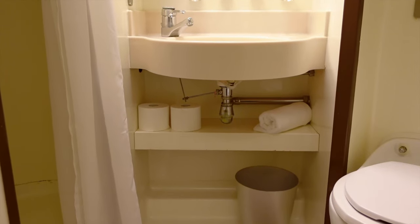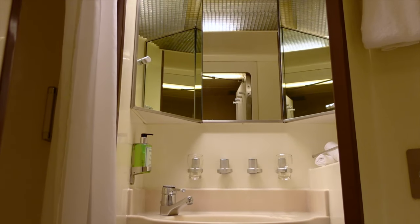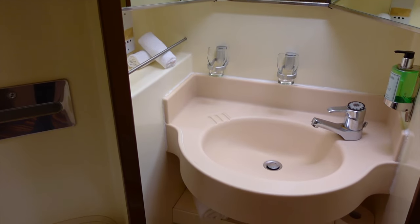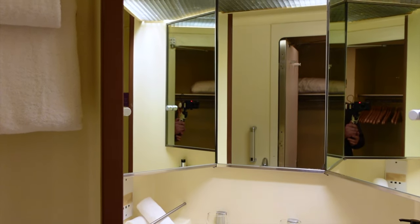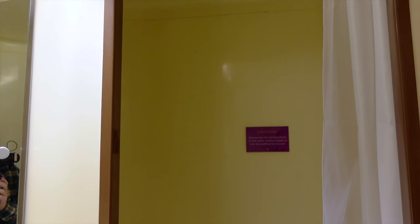We now come to the bathroom, and yes, it is very dated. Ambassador have done nothing in the bathrooms apart from change the soap and give you a new shower curtain. You get a wash basin with a foam tap, a couple of glasses for your toothbrush and toothpaste, a shaver plug socket, three mirrors — two of which have cupboards behind them with some shelving — and a large shower by cruise ship standards. The water was discharged at a decent pressure and temperature, though I'm not a fan of shower curtains, but that is a personal preference.